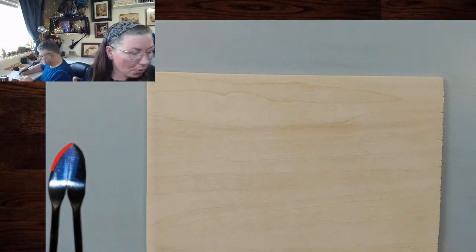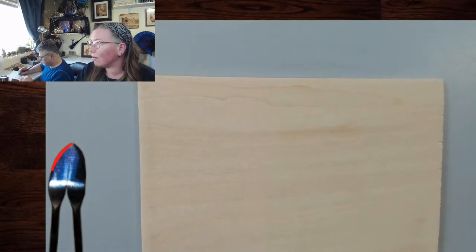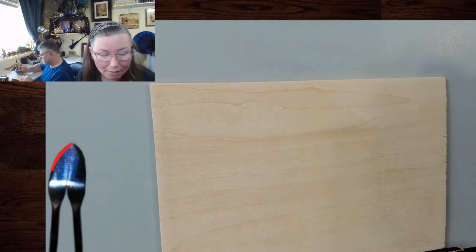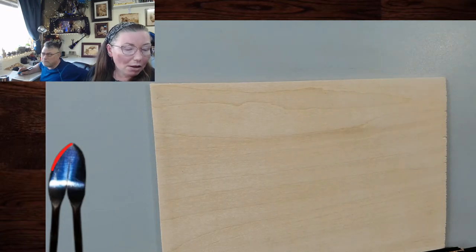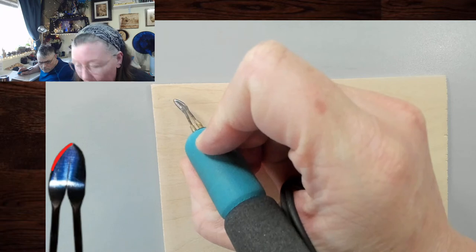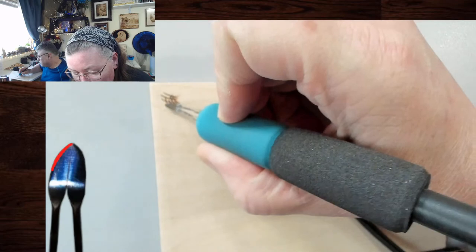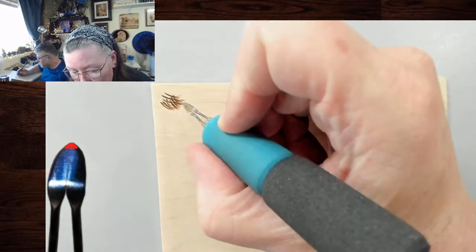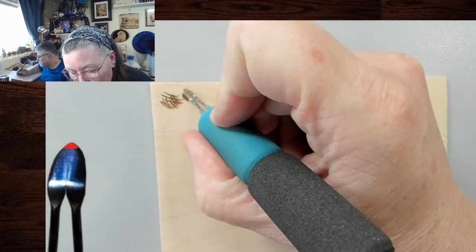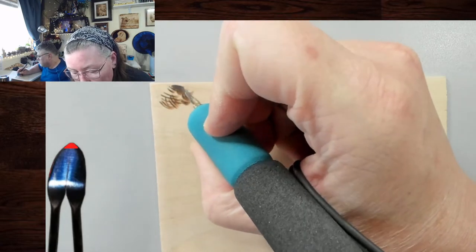I'm going to go with three just so we can see it on the screen. Now this requires the edge of your tip. I like this for shaders — I don't tend to use skews. You take your pen and you twist it to the side, and then you make C marks with just the edge. Right now I'm a little hot but that's so you guys can see. We just make C's with just the edge of the tip. We can also use just the tip to do that, which will make it a softer C. But remember, it's always hotter when you first touch down. Just the tip makes it a softer, more feathery burn, whereas the edge of the tip gives us more detail.